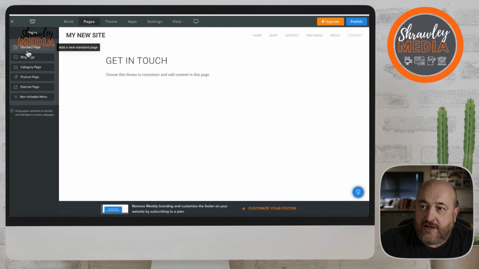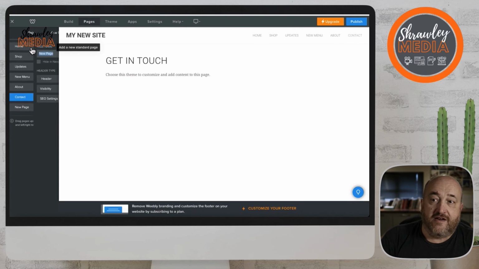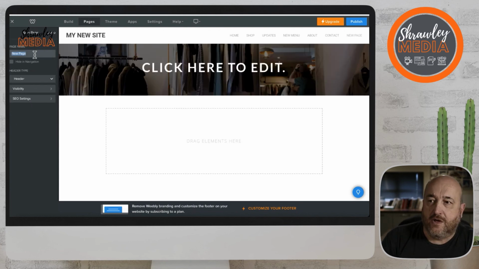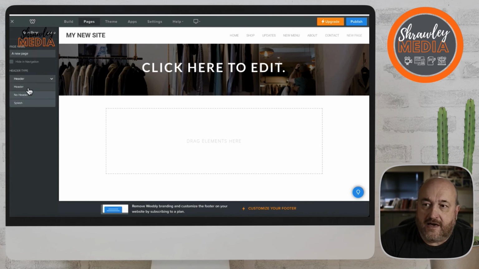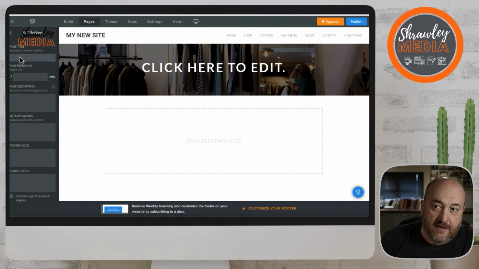So as I say, you can add pages by adding them there, the different types and categories. You can have more than one blog if you want more than one blog. But each blog can have as many posts as you like. You only really want one shop. You can have any number of standard pages, and those pages can have headers or not have headers. They can have the same header, they can have different headers. So all of that can be changed later, so don't worry about that.